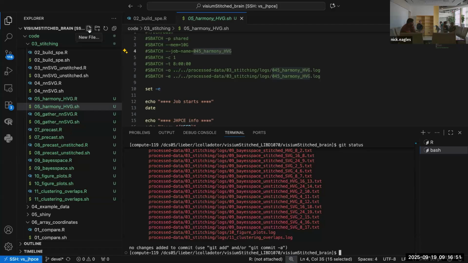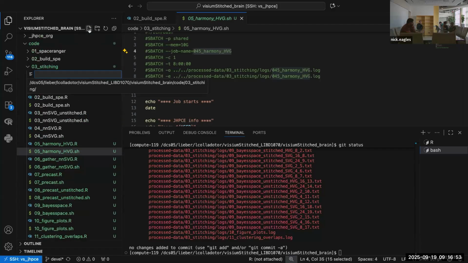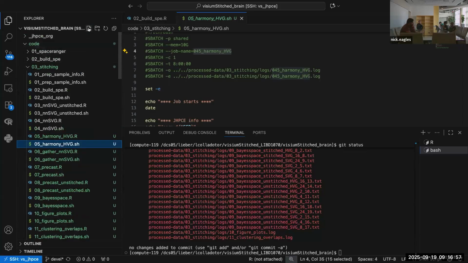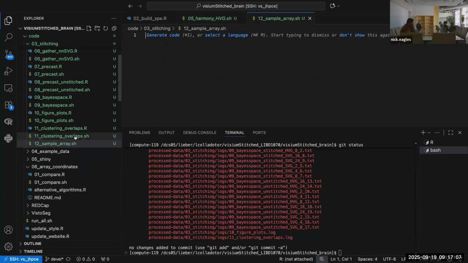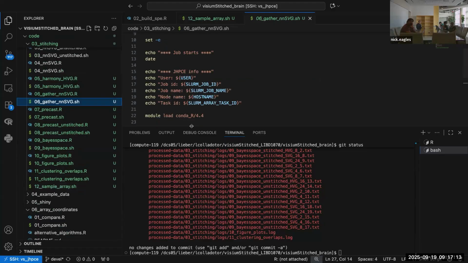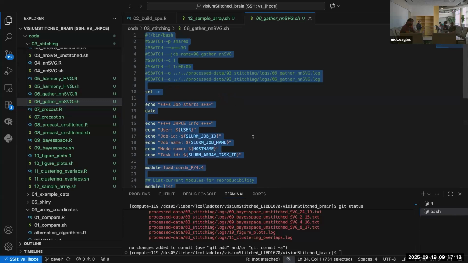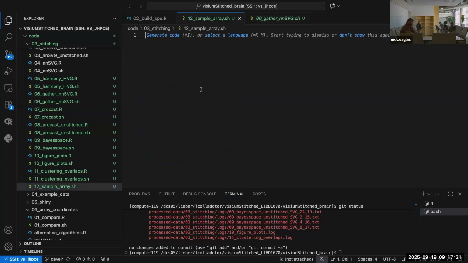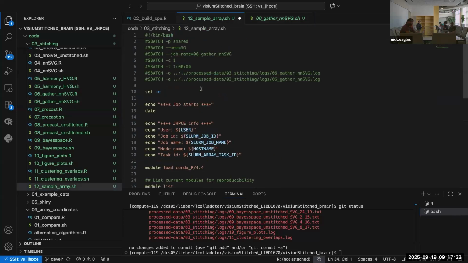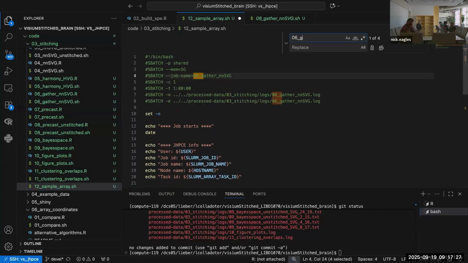So I'm going to create a new array job to demonstrate the next function I want to show. So sample array. Actually, let's just make it a shell script. So honestly, instead of using job single, a lot of times I'm guilty of just copying and pasting and then replacing the names of the scripts.